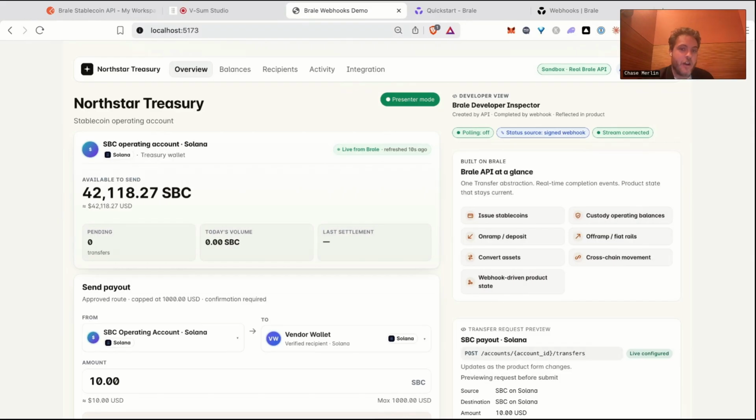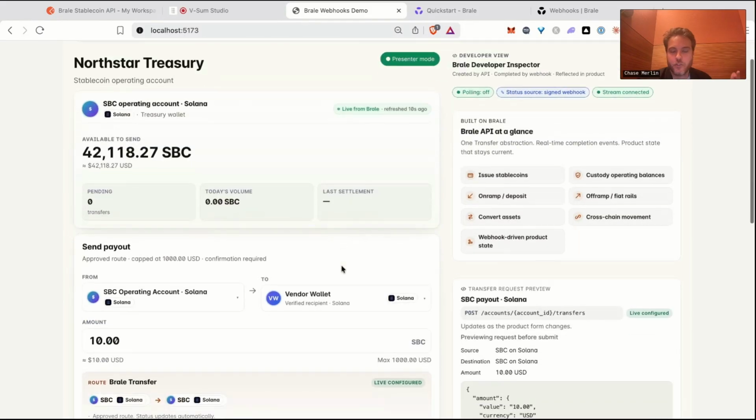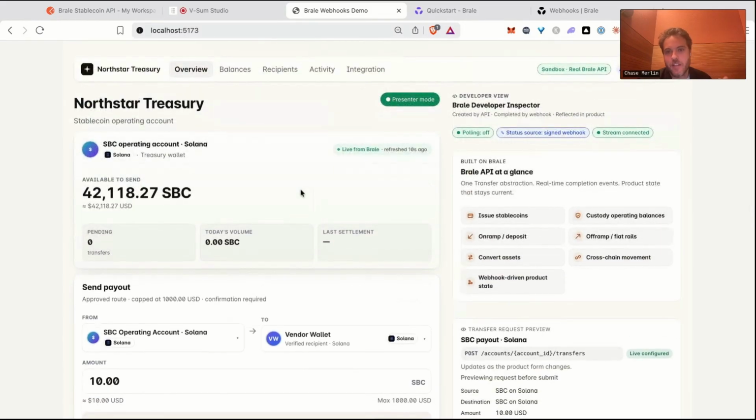So I think three main areas, and then I'll jump into the live transfers and show webhooks. There are really three main reasons this is super exciting. One is the user experience side, as we'll show here. Things like live balances and activity, making things more real time for users, is always a big win. Then on the reconciliation side, we're publishing events to your system, so we all stay in sync with the blockchain. And then, of course, as Ben mentioned, no more polling. Polling creates a lot more complexity and edge cases that we can avoid.